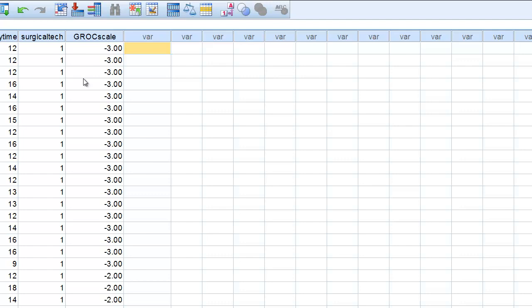Okay, so let's look at the assumptions first. Sample size is the first one. Here we typically use a rule of thumb that we need to have more cases in each group, or more subjects in each group, than we have dependent variables. Ideally we'll have many more than this, but this is the absolute minimum. Having a larger sample can help us get away with violations of some of the other assumptions, like normality. So the minimum required number of cases in each group in this example would be 2, because we have 2 dependent or outcome variables.